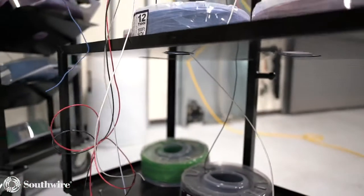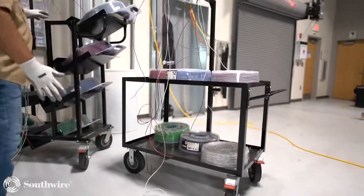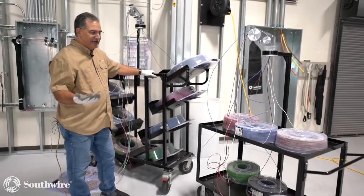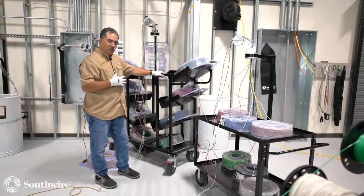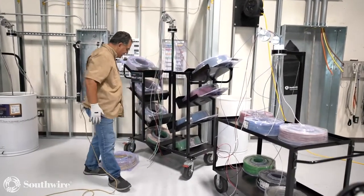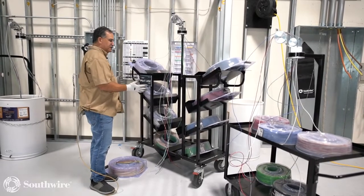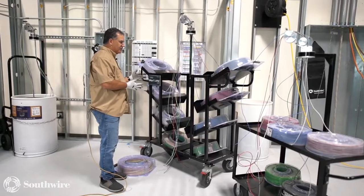So let's go back and look at the carts here. You're looking at a utility cart, and then we also have a coil pack cart. Let's talk about some of the advantages of these carts in handling these packages. You really don't have to have a cart to work with our coil packs. As you notice here, I have one on the floor, and we're going to demonstrate it here in just a minute. But the carts just make it more manageable on a job site to move these packages around.